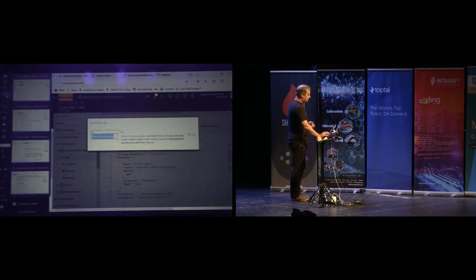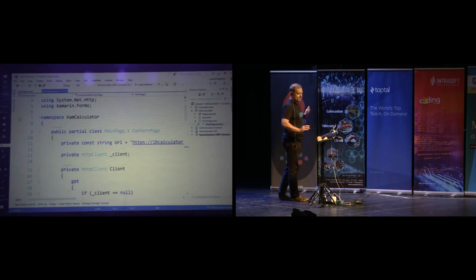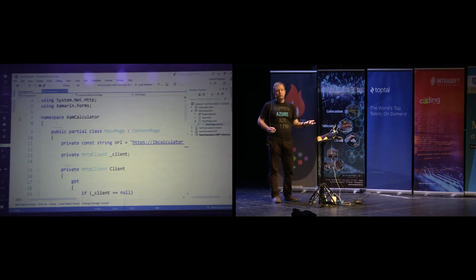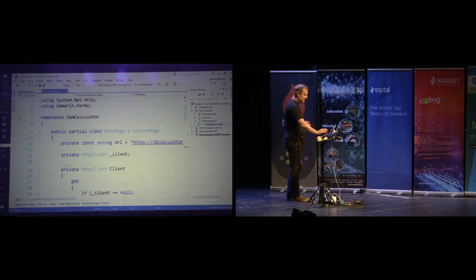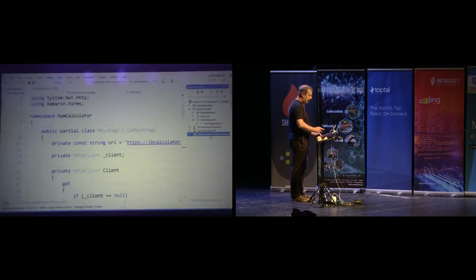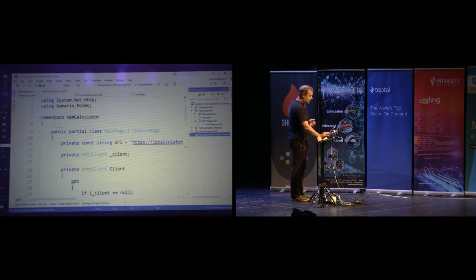And now, how do we build a client? So like I told you, my favorite clients are Xamarin clients because you can use C# also, and you're going to deploy that to iOS, Windows, and Android. So here we have an application. It's using Xamarin Forms. As you can see, I have an Android project, an iOS project, a UWP, Windows 10 application. And let's take a quick run through the code.